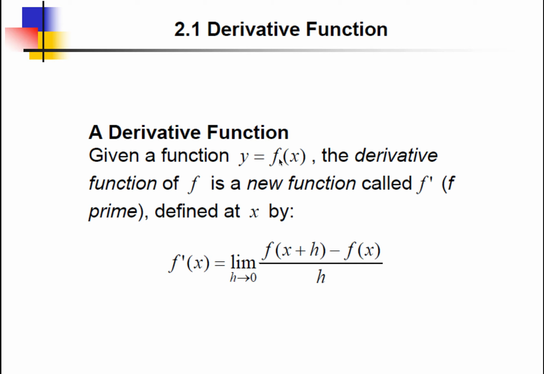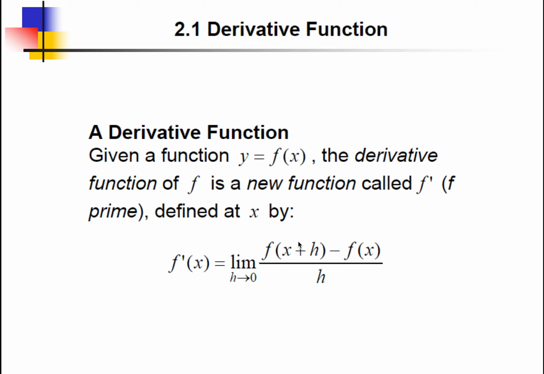So if the function is f of x, the derivative of f of x is f prime of x. What if the function was g of x? Then the derivative is g prime of x, and so on. How do we find the derivative? It is exactly finding the instantaneous rate of change of that function at a given point or at a general point x. In the first section here, we're going to be using what we call the first principle, where we're going to define the derivative using its definition.